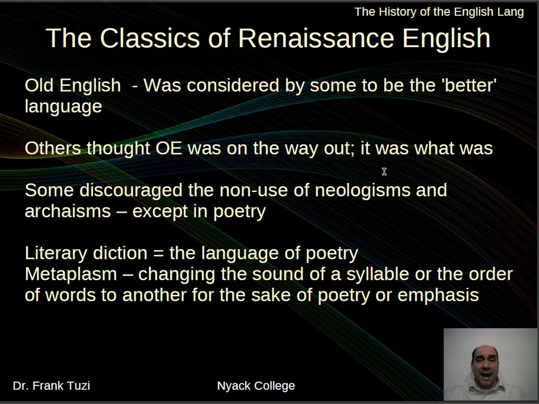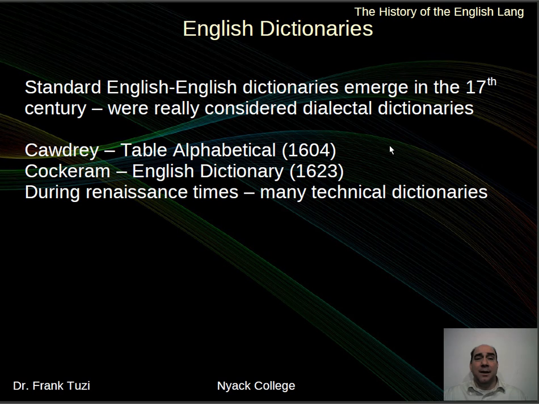So you have, within this Babel time, you've got different classes all over the place. You've got different regions with different dialects, and you've got different jobs where people are using language differently. You've got all these things that are going on during this Renaissance Babel, and the people who are in charge, the elites, don't like it, and they want to try to find some way to unify everything. It was during this time that dictionaries became more standard.